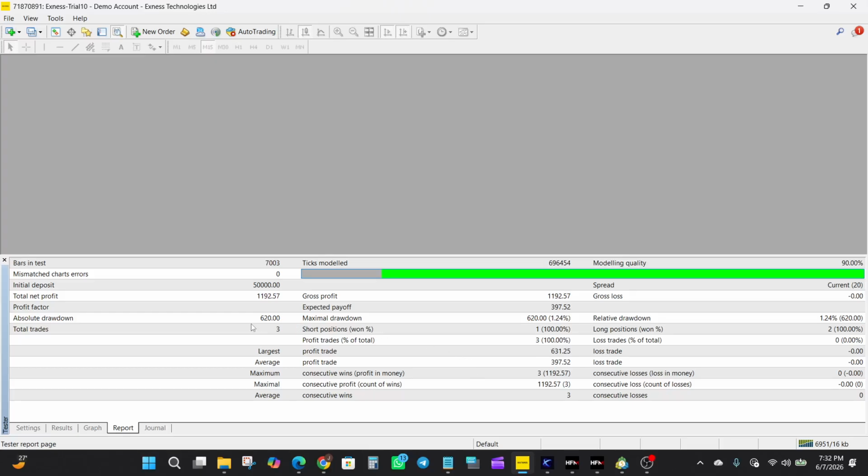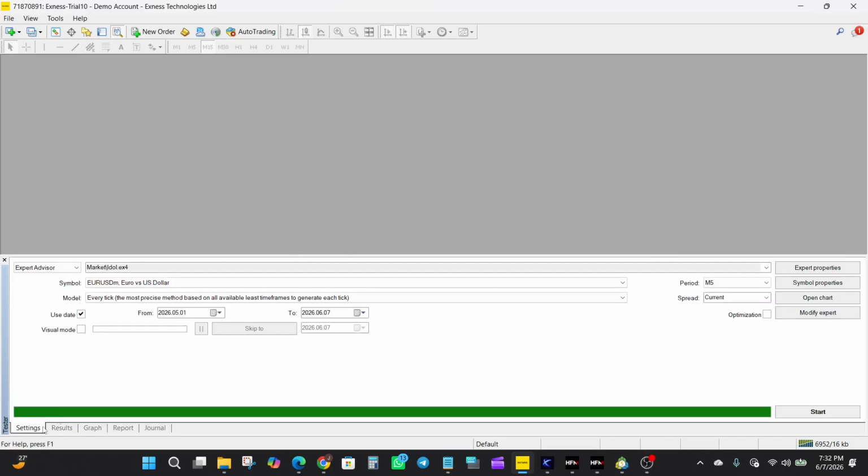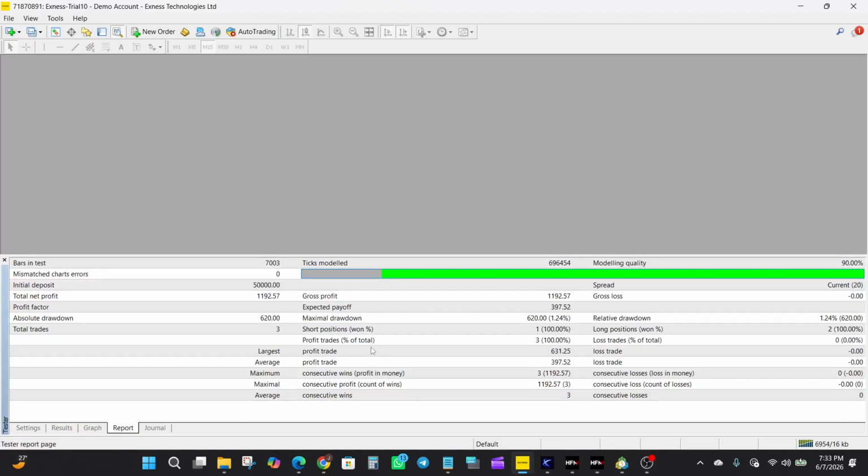Okay, so 3 trades are actually not enough to make judgments concerning the performance of the EA. But the duration that we did run the test over is just a short period, right? So I recommend, if you're interested in this EA, you want to run it over a longer period of time. There are some EAs that execute quite a lot of trades even within a month, right, depending on the strategy that the EA uses. But this type of EA isn't the type to execute so many trades. You can see that this EA seems to be selective with its trades.